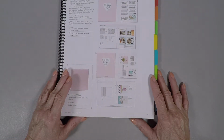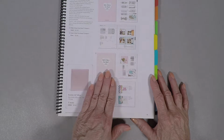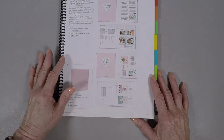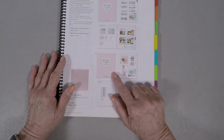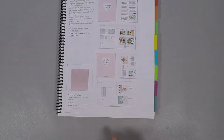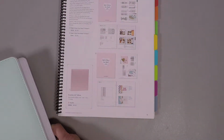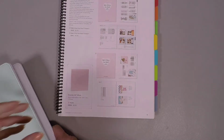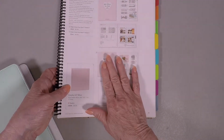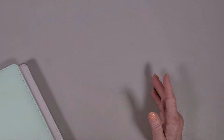So this one, the Volume 3, is strictly scrapbooking. And this one, Make It From Your Heart, Volume 4, is for card making. This one is $13.95, and I have it in an Everyday Life album that is a 9 3/8 by 8 1/4 album, and it is $15.95. So a great way to store your cardstock pages from your Make It From Your Heart Volume 4.